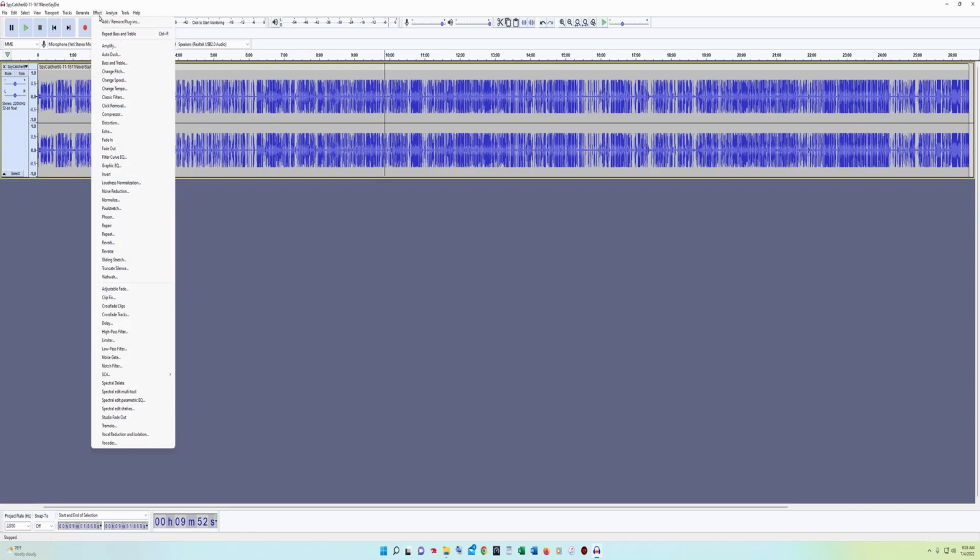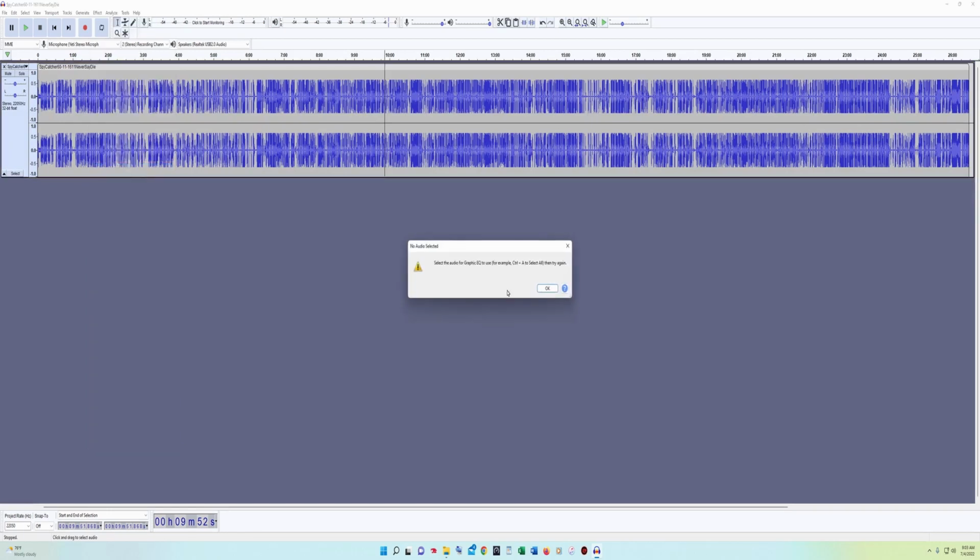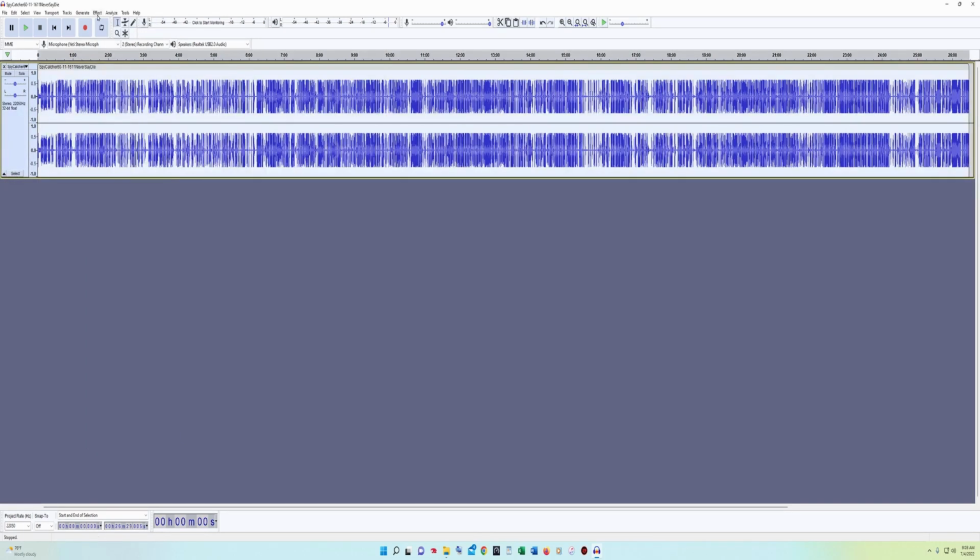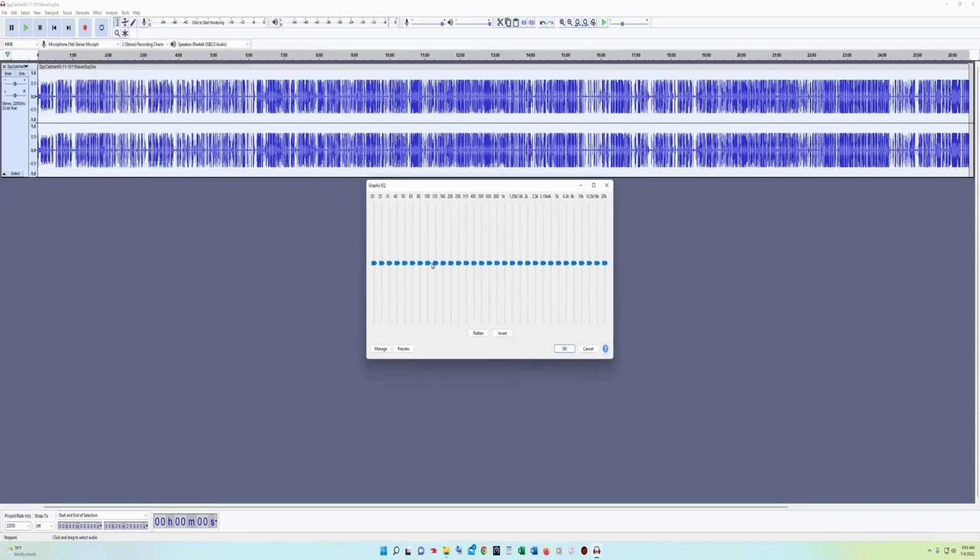And again, if I absolutely have to, I can always go to the graphic EQ, and I can really get granular about tweaking it. Although that's a lot more complicated, and again, not necessary for old-time radio shows, in my opinion. So there you go. That is remastering old audio files in a nutshell. I hope you found it interesting. I hope you found it a little informative. And I hope it goes a long way towards explaining the amount of work that goes into making these videos. Most of it being, again, remastering the audio.